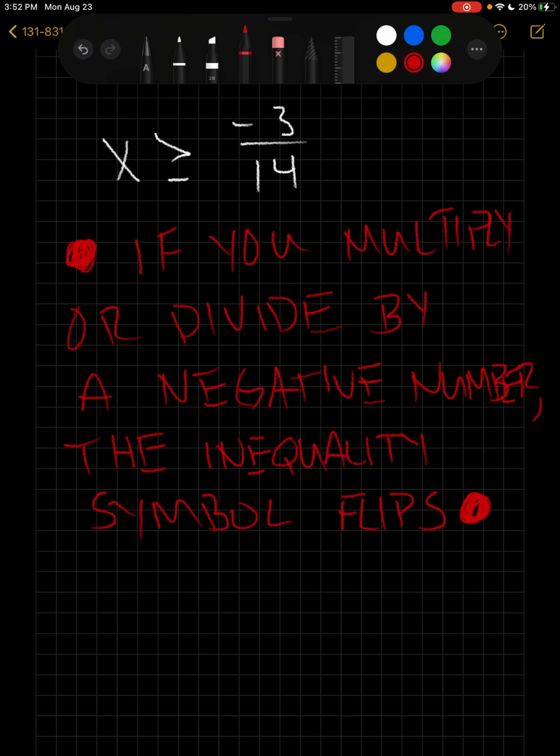In class, I'm going to ask us to figure out why this is happening. So when I ask you in class, why does this happen? What I'm looking for is an explanation. I don't want you to say, well, it's because you multiplied or divided by a negative number. I'm going to want to know why that happened. Don't just tell me the rule. We're going to figure out why together. And hopefully that's going to make a lot more sense, and we won't make this mistake quite as much anymore. So those are some examples of solving linear inequalities.